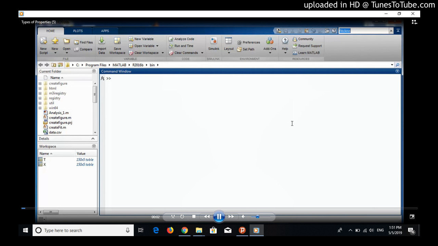Once we have built the model, we can access the second type of properties with the dot notation: m dot and then the property name. If you want to have a look at all the available properties, they are listed over here. You can access, for example, the number of neighbors, and then you can specify some value for that.